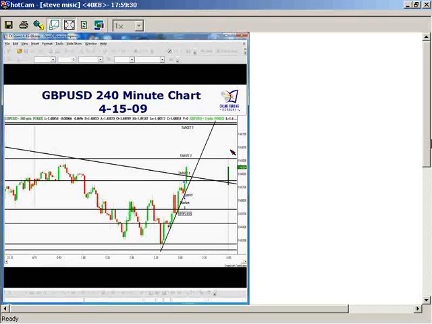All right, so I get up this morning, I pour myself a cup of coffee. It's just a few minutes after 3. And I see what's going on here, and I say, darn it, I'm touching a trend line already. I draw a trend line. Bang, I hit the entry. And as soon as I hit the entry, we blast through target number 1. I don't even have a chance to take a screenshot. This thing just rocketed from here.